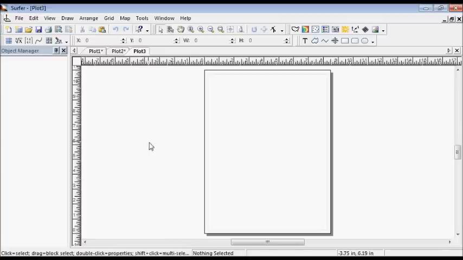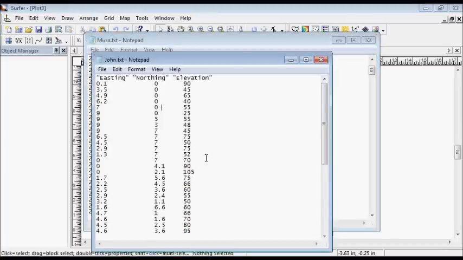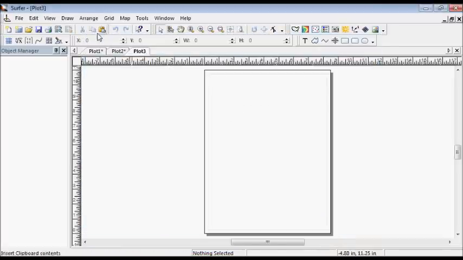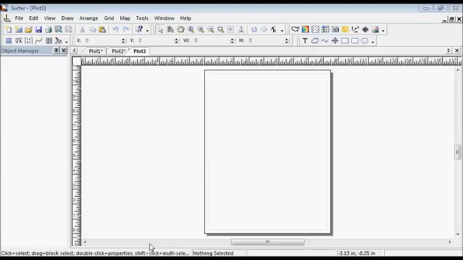So with your raw data in this format, either in the text format or in the spreadsheet file format or in the data file format, to convert it to grid, you simply come to the grid menu, then you select data, and then you follow the process to convert your data into a grid file.